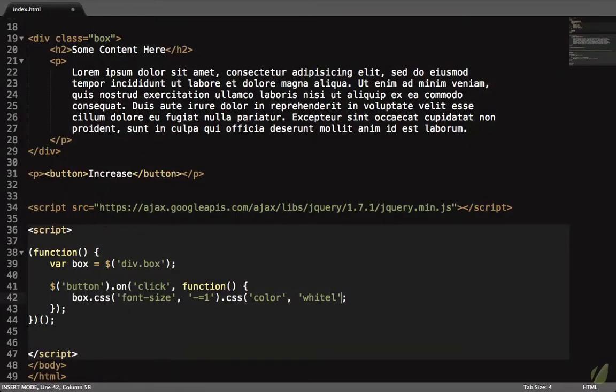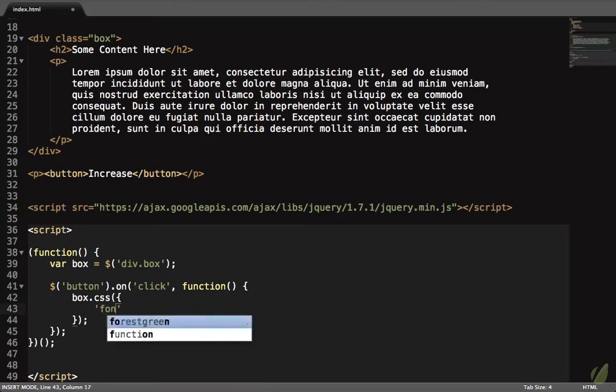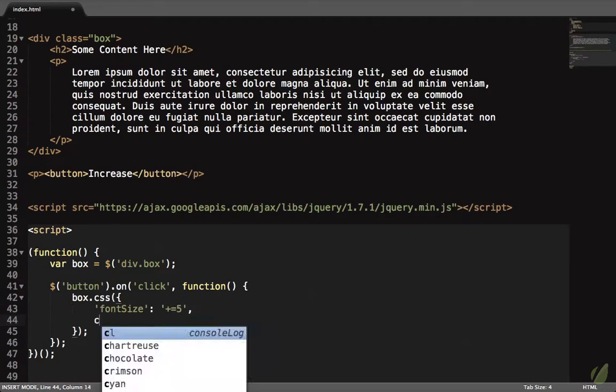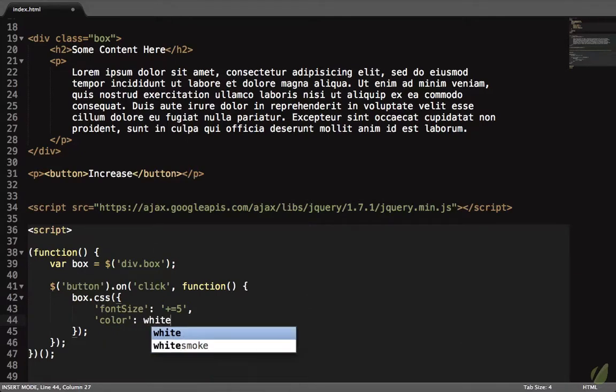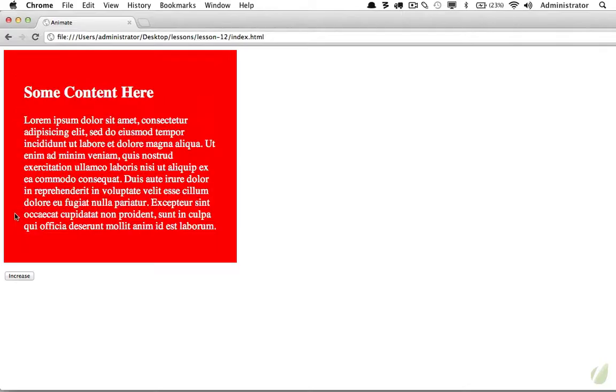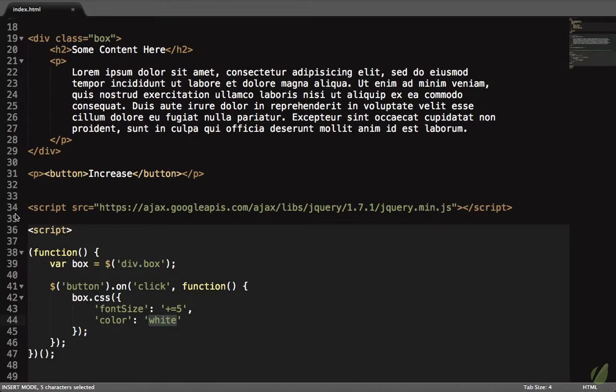Instead, rather than using strings, we can pass an object to the CSS method. And that's what we're going to do this time. I'll pass an object here, and now I'll say the fontSize, or you could reference font-size like that, and we'll make that equal to, once again, plus equals 5. And then here we can specify the color should be white. Increase, and now we're getting that effect, but we're only calling the CSS method exactly once.